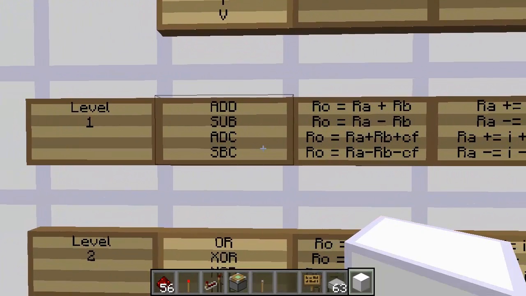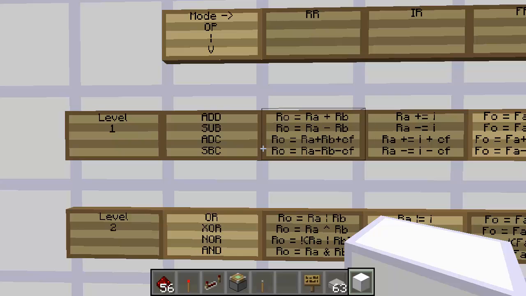So, to start off with, we have add. And surprise, surprise, this instruction adds two numbers together. Pretty straightforward. Subtract, just as straightforward, subtracts two numbers. Add with carry and subtract with carry are mostly the same as add and subtract, but with one difference. The difference being that they will use the carryout of whatever the last addition or subtraction operation was. They will use that operation's carryout as the carry in for that operation. And that's useful for doing things like more bit additions than your computer has. Like if you have an 8-bit computer, you could use these to easily do a 16-bit addition.